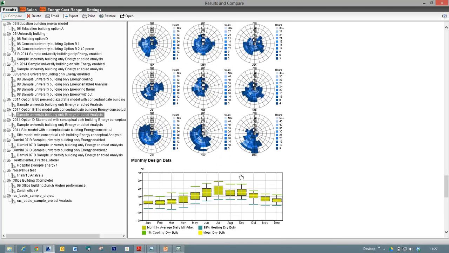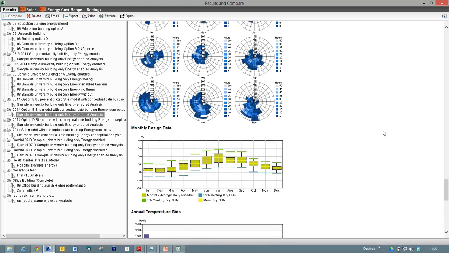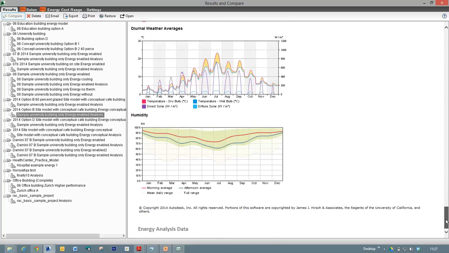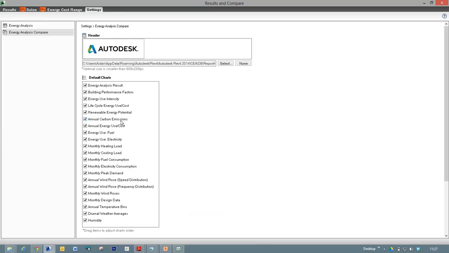If you click on any of the graphs, it will make it a larger image, and if you click on it again, it will put it back again. If you go under your settings here, you can customize the outputs that you want to see in that report.